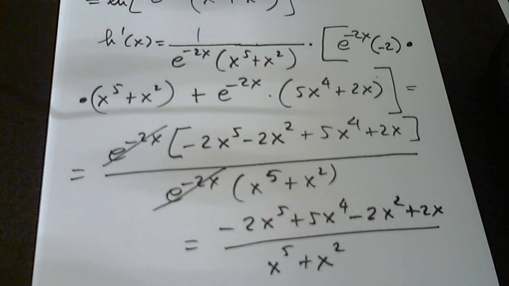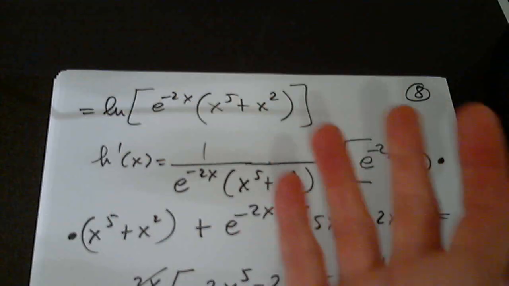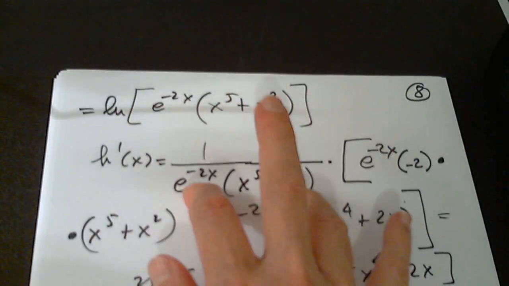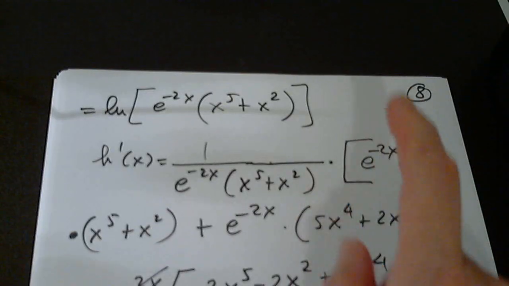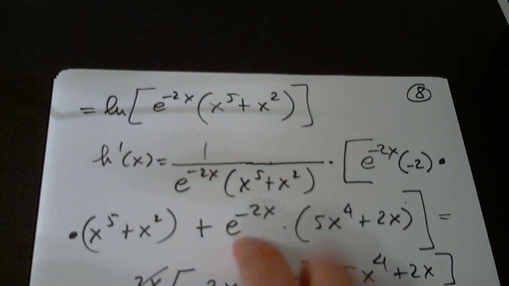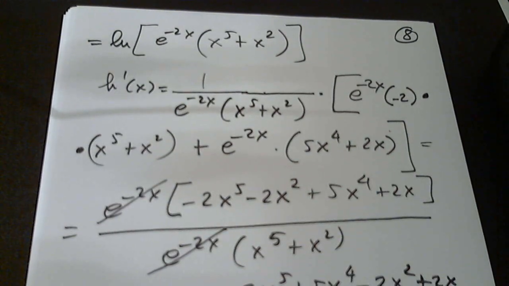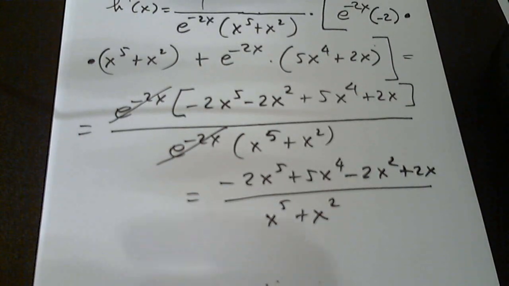So you can continue if you'd like to simplify an x. Any questions on this problem? It's messy because of this product inside of the natural log. So it's 1 over this function times this function prime. The first function prime is here times the second one plus the first function times the second one prime. And then I tried to simplify it a little bit. It didn't really work that much, but you can also factor out an x and simplify an x.